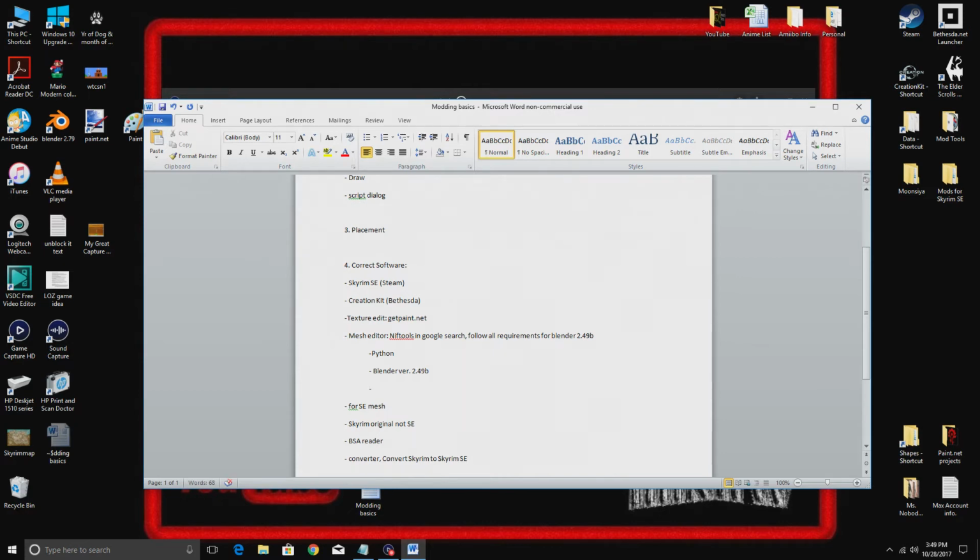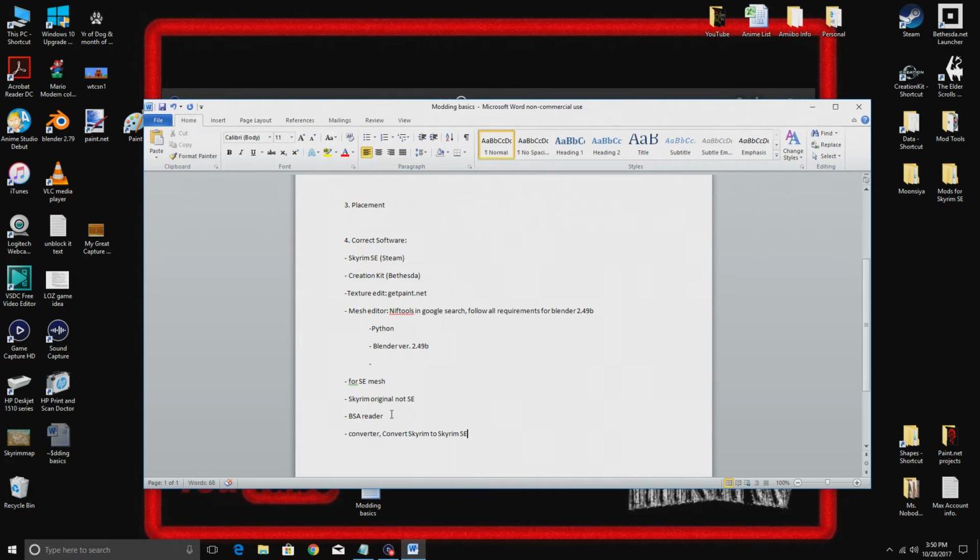So you would turn the assets that would work in the regular Skyrim into Skyrim SE assets. After you save them in a folder and whatnot, once you edit them, you can finally convert them over and place them into Skyrim SE.